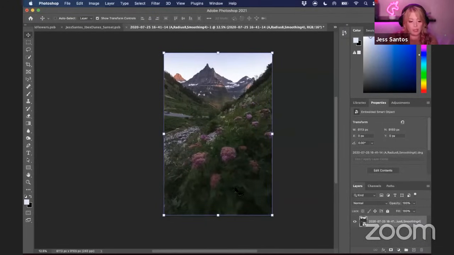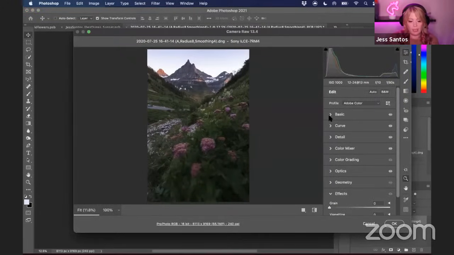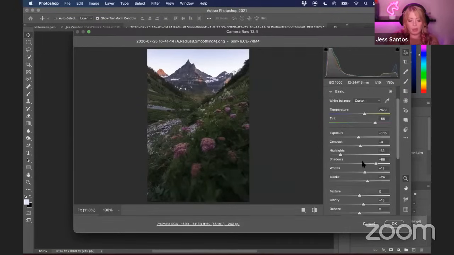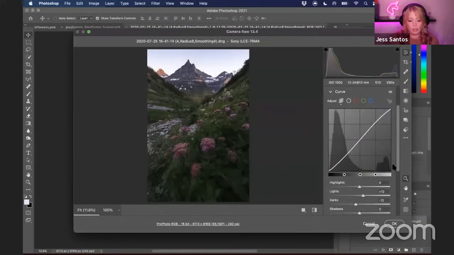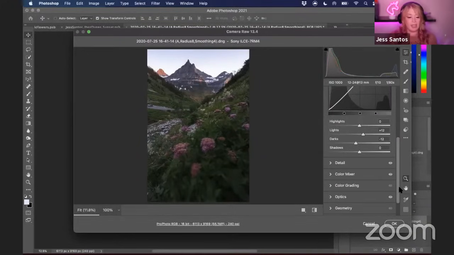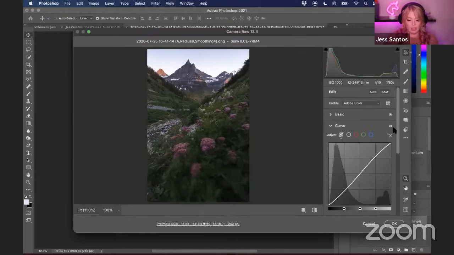So the reason I want to open this as a smart object, you can see this little square down here in the bottom. If I double click this, it opens Adobe Camera Raw. And all the adjustments that I made in Lightroom are here. And this is especially important when you're doing things with like adding in skies, because you might have to go back and do some color matching between the sky and the foreground. And so I want to have all these adjustments here so I don't have to kind of start from scratch or do a lot of backtracking to get there.